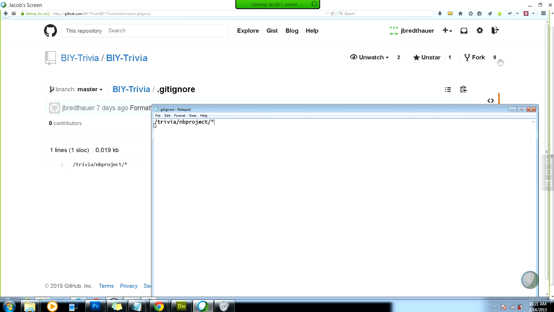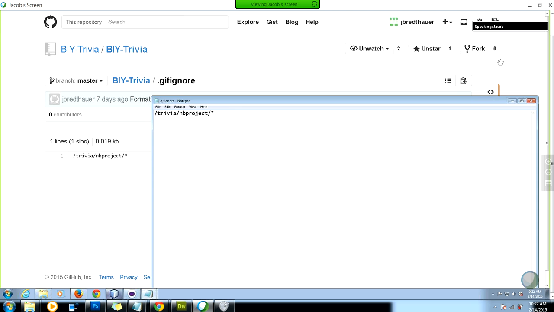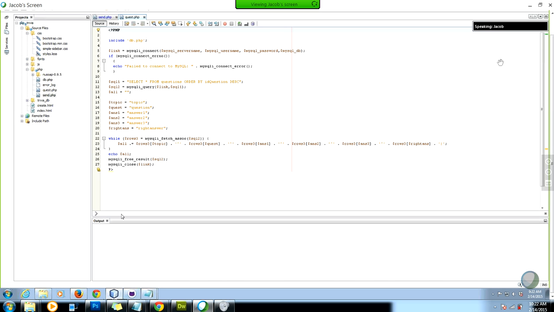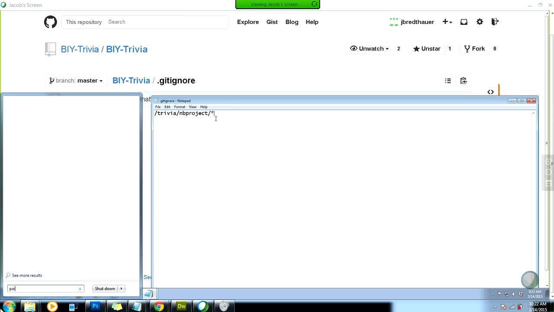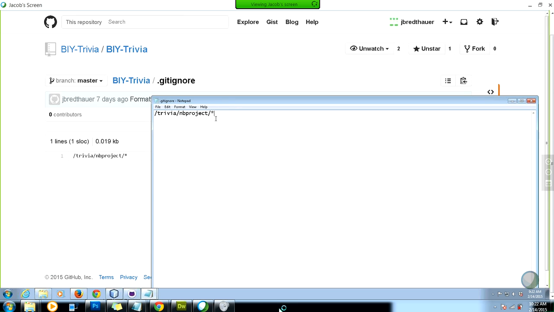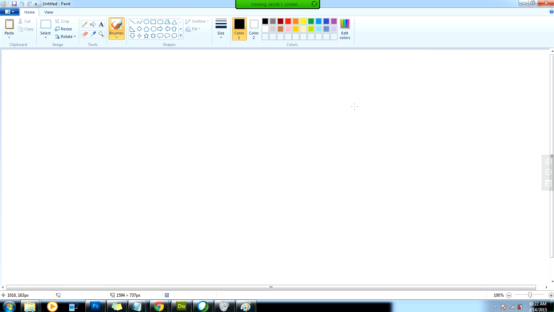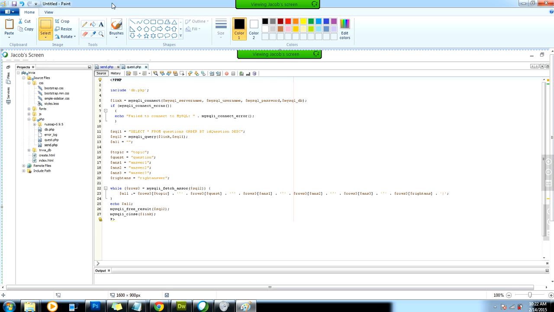And actually, I have it ignoring this folder. I'm using NetBeans as my development environment, and NetBeans creates some special files that are particular to NetBeans whenever you open a project in NetBeans, and those go in the NB project folder.